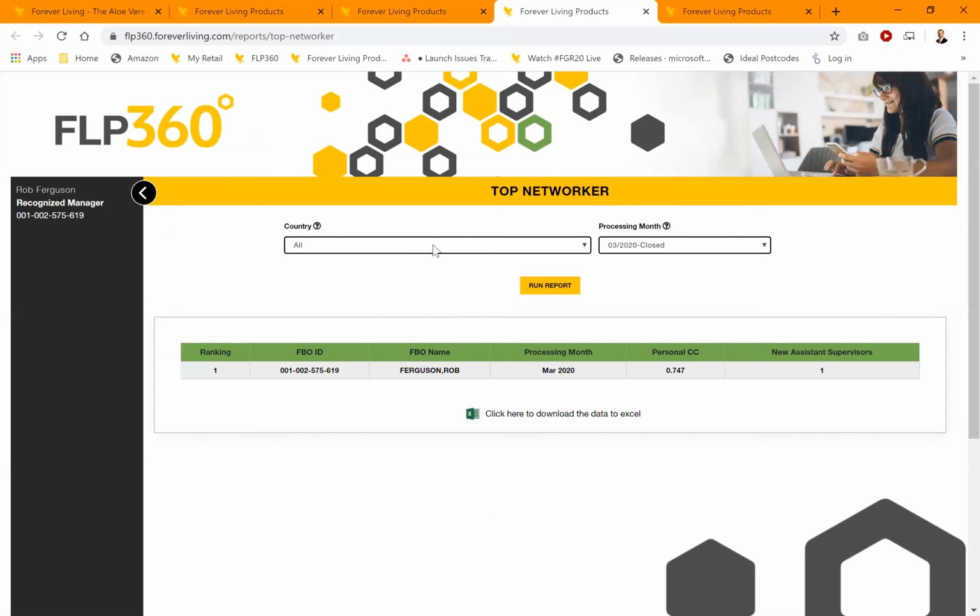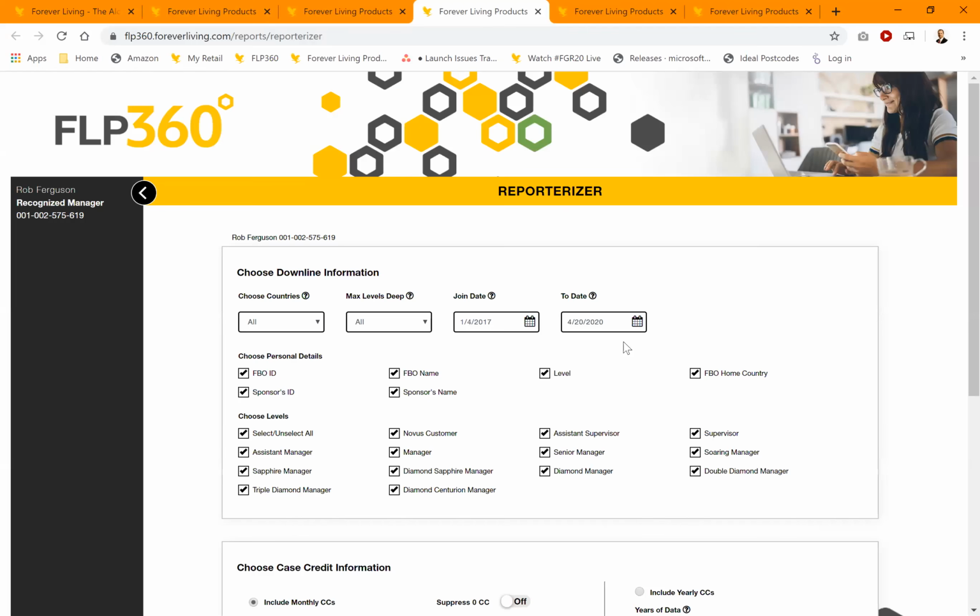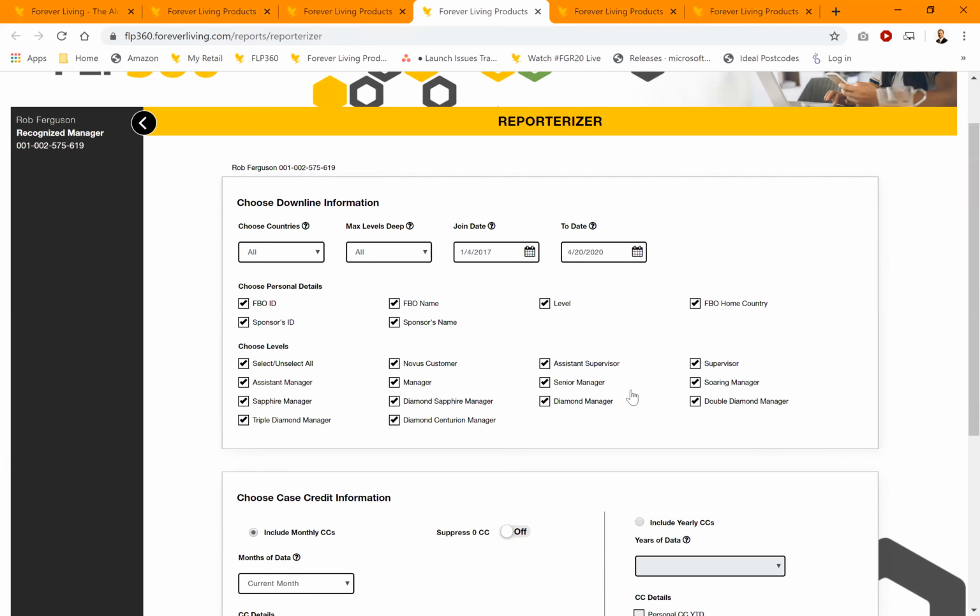Okay, top networker. This is one of the same reports that we had in the old 360. So hopefully that one makes sense to everyone. I know the reporterizer can be a very popular report for those with very large downlines that need to analyze and to really sort and figure out who's doing what.